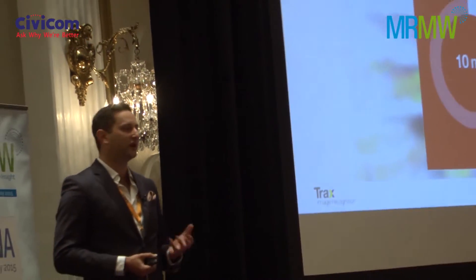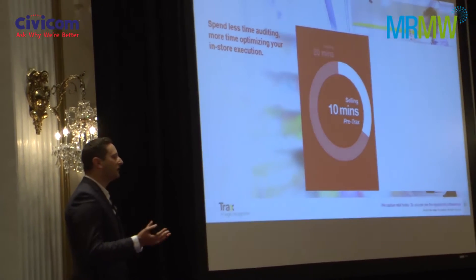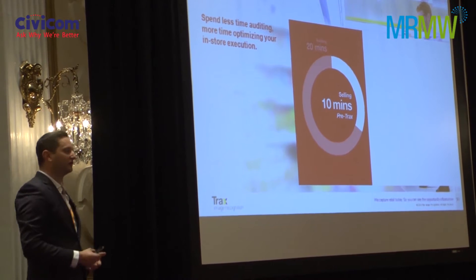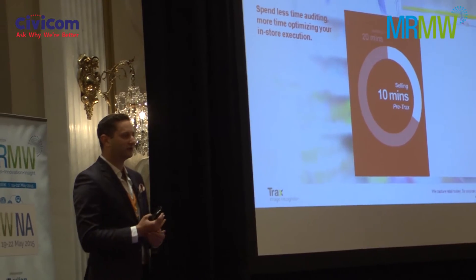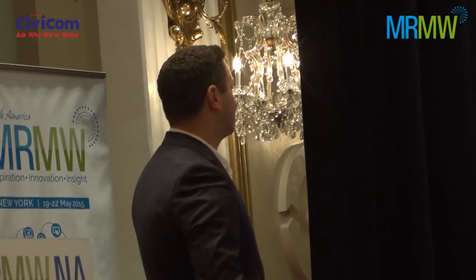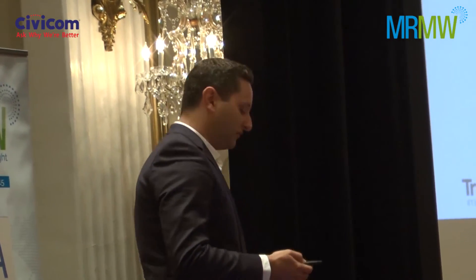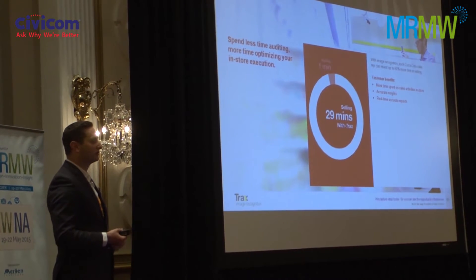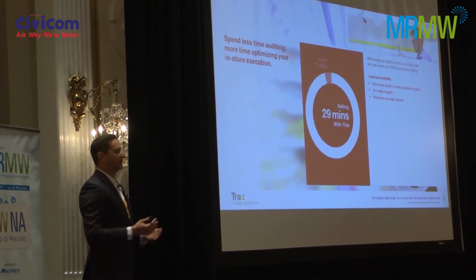When we think about what it takes to track this kind of execution — especially for a company like Coca-Cola, which is available at almost every point of sale imaginable — there are two major challenges. One is the time it takes to acquire this information. Imagine standing in a 10-meter-long beverage aisle writing down all the different products available, how many facings you have of each, where they're located, if they're planogrammed correctly, if they meet your merchandising standards. This is very time-consuming and comes with heavy cost. With image recognition, we've taken that time-consuming task and turned it into something as simple as taking a picture — because a picture is worth a thousand words.